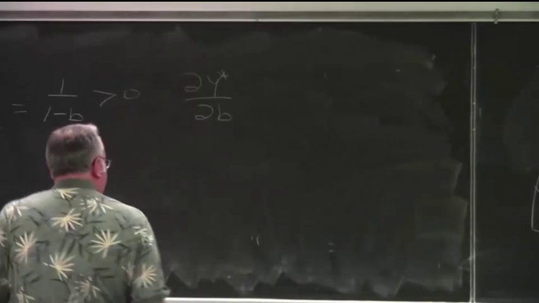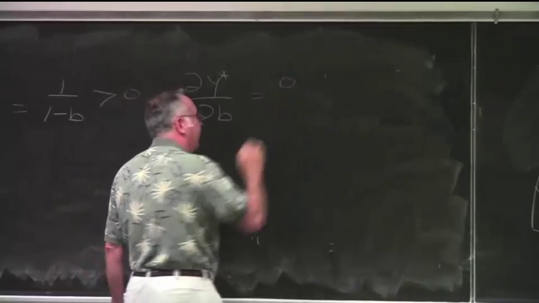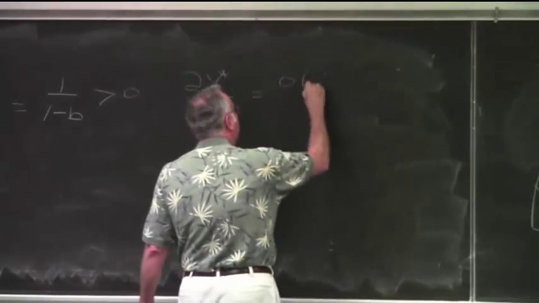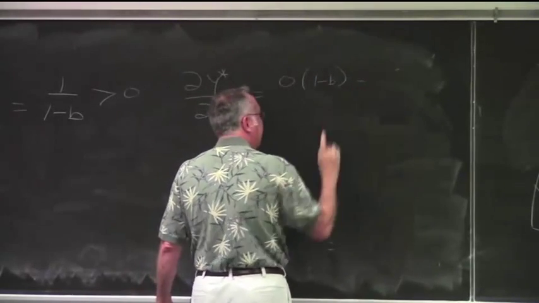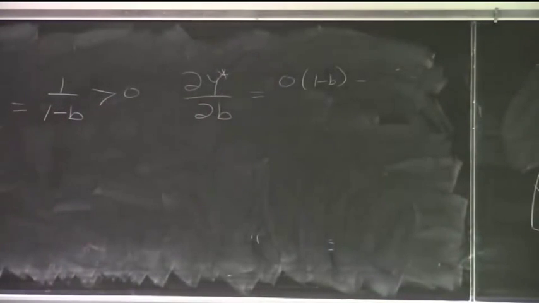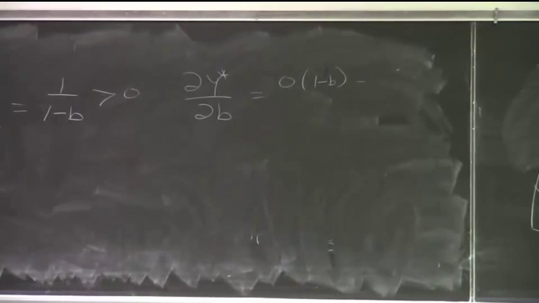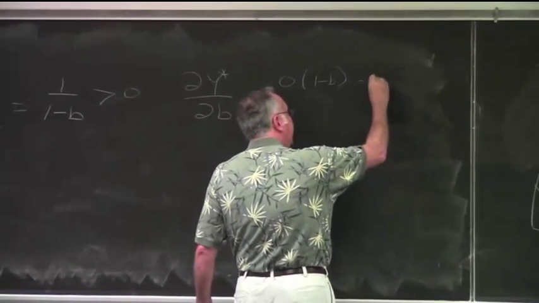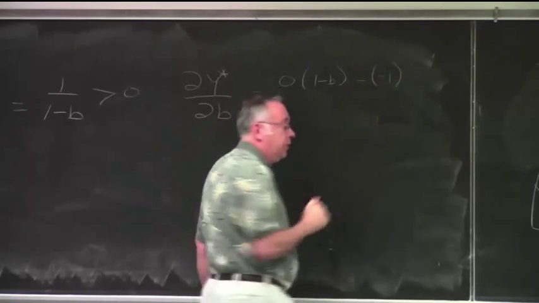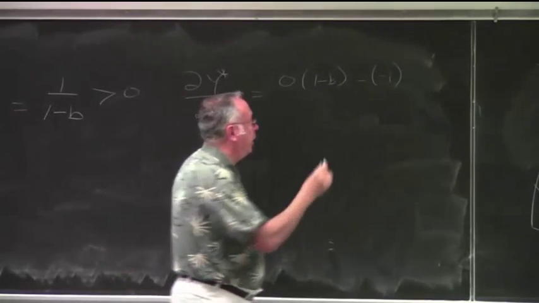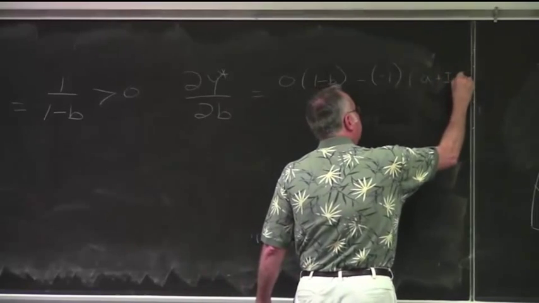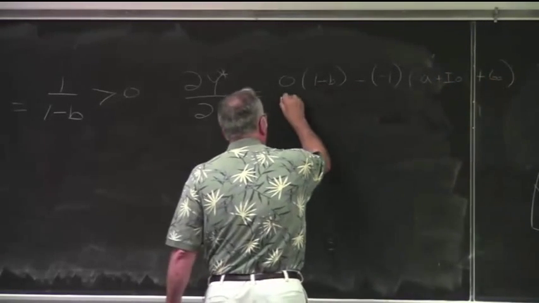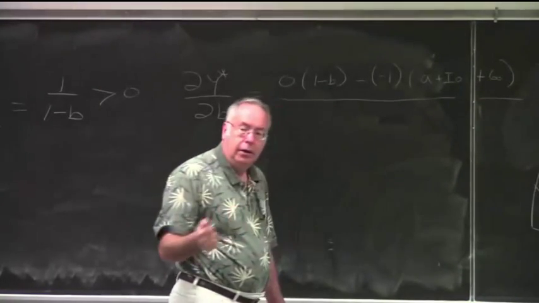That's good. Okay. So the derivative of the numerator with respect to b is 0, times the denominator, minus, now, David, what is the derivative of the denominator with respect to b? 1 minus b, right? Will be 1. Not 1, but negative 1, because the coefficient on b is actually minus 1. So the derivative of the denominator with respect to b is negative 1. So it's minus a minus 1, times the numerator, a plus I plus g, all over what, David? 1 minus b squared. Exactly, 1 minus b squared.